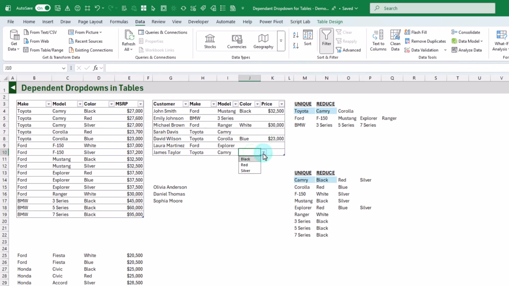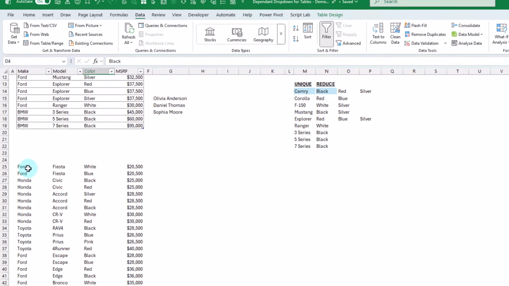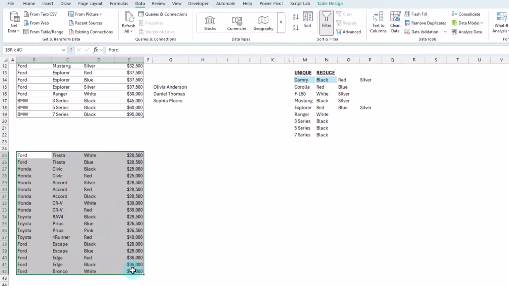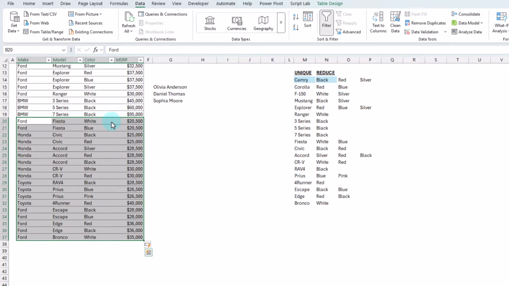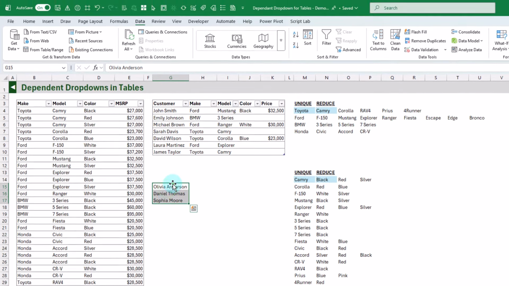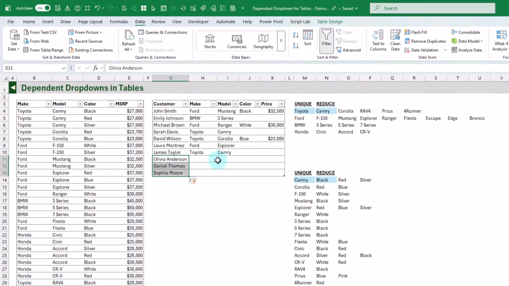So here's our Toyota Camry options. You can see black, red, and silver, and that's exactly what we have in here. And again, this is going to be dynamic. So here we've got some new options. Let's add those into our source, and you can see all our formulas update.